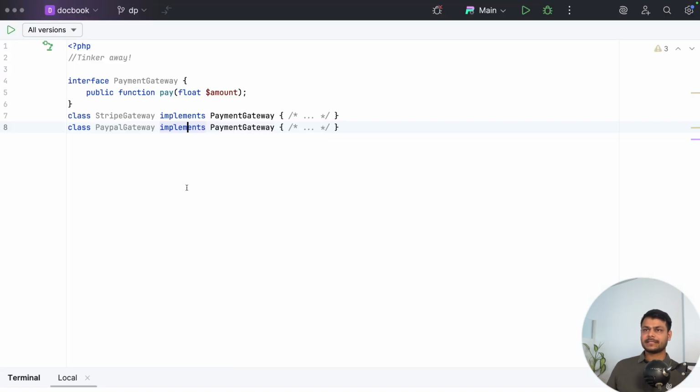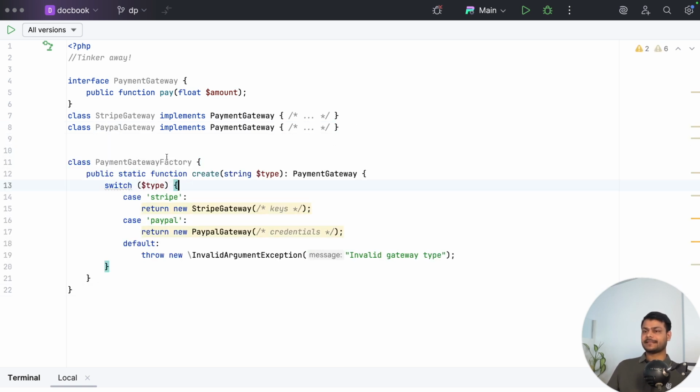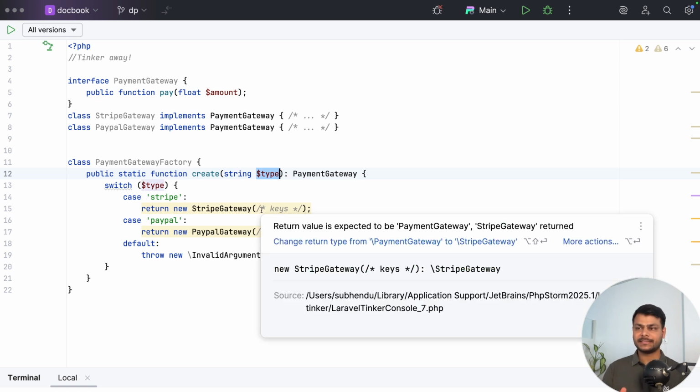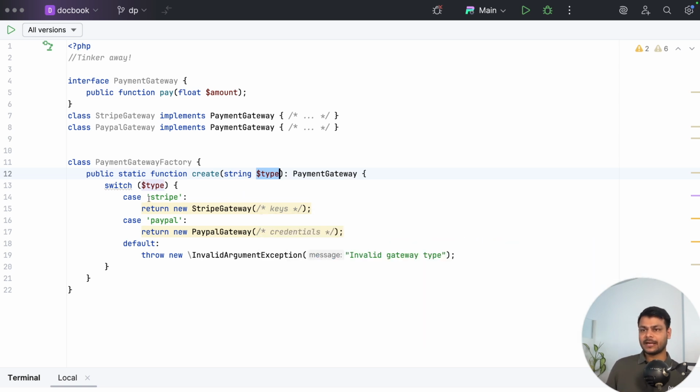Again, take the example of this payment gateway, and let's say we have different strategies. We have this class, like PaymentGatewayFactory, and there is a static method called create, and we will pass it some string, and out of this string it will create any class.